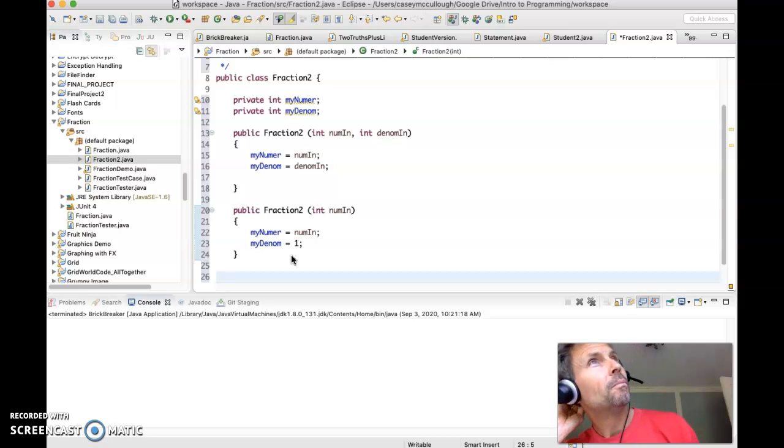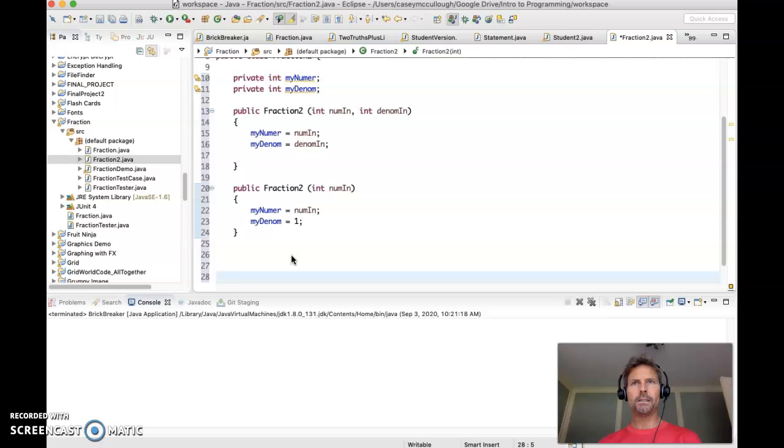Would that be useful? Not sure at this point, but I want you to write it anyway. Go ahead and write a third zero argument constructor, which creates a fraction of 1 over 1. Okay, so you'll have 3 constructors. I'm only showing you 2 of those.